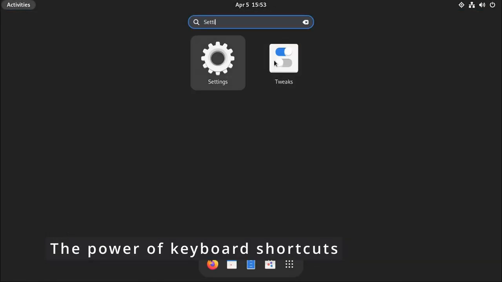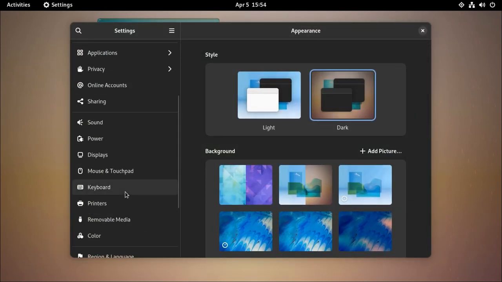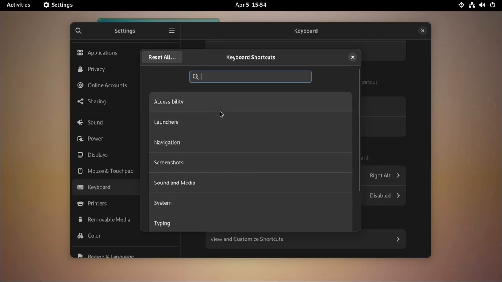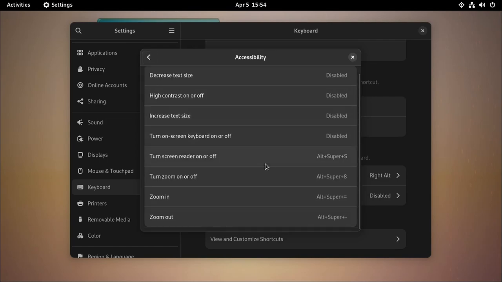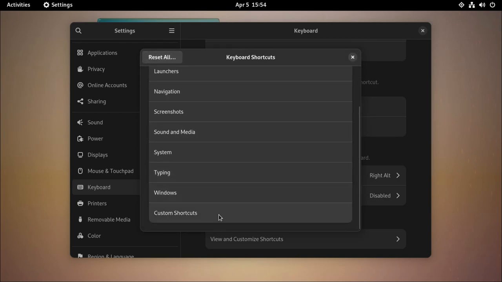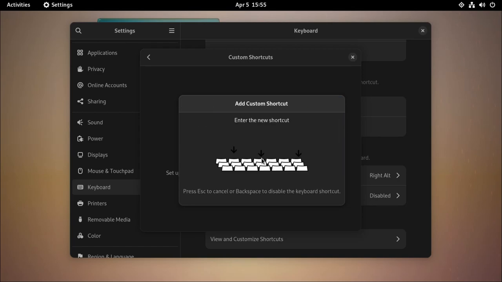On the topic of keyboard shortcuts, you can adjust most shortcuts in the GNOME desktop in the Settings application by going to Keyboard and then scrolling down to Keyboard Shortcuts. Here you can view a categorized list of all the different shortcuts or search for a specific one you're looking for. And you can click on an existing one to change it. Or, on the main shortcut screen, you can go to Custom Shortcuts and add your own. This allows you to name it, enter the command that you want it to execute, such as the name of an application to open it, and you can click to set the shortcut.